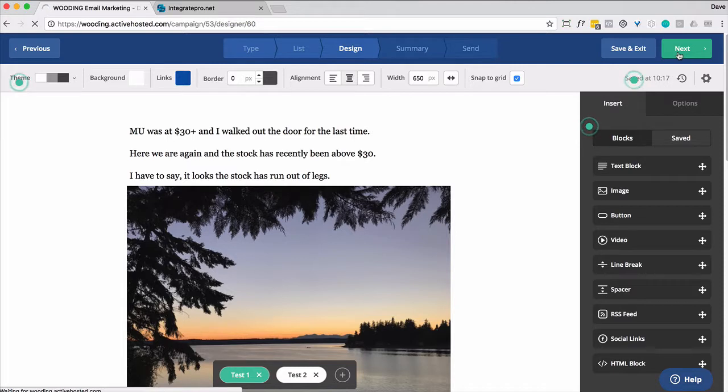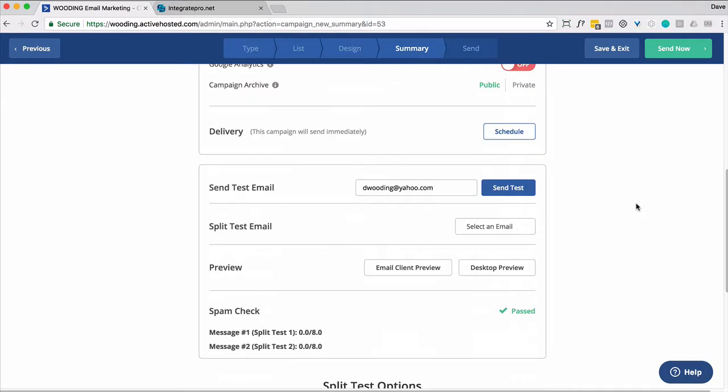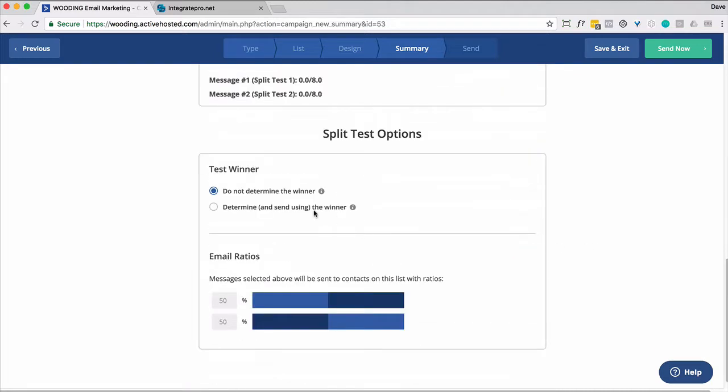Is it thinking? And I do this one too. Definitely split test. I forget where the rules are, but we will go find that. And you want to split test and send yourself a test email for each of these again. And again, test out. Oh yeah, here it is. Yeah, do not determine winner. Just simply do whatever percentage. Oftentimes it's simply 50-50. If you've got a large list of people, you might simply do something like this.